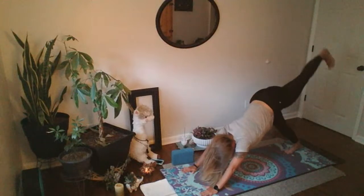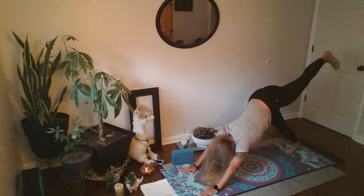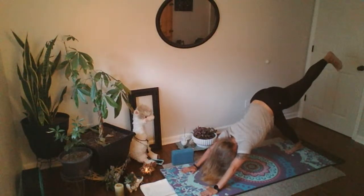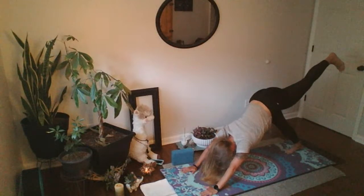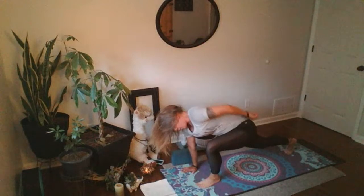Inhale, left leg lifts. Hold it up and back. Draw that left hip down towards your mat. One more big inhale here. Exhale, low lunge. Surf it out.